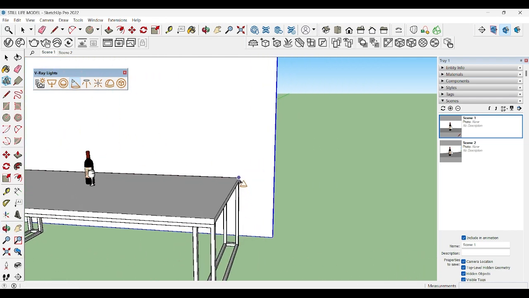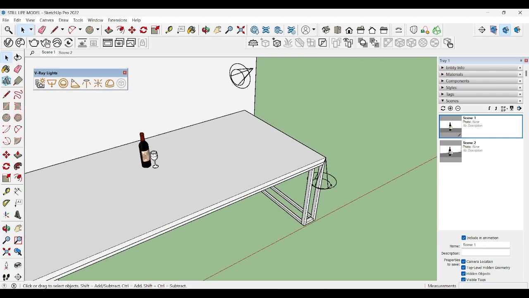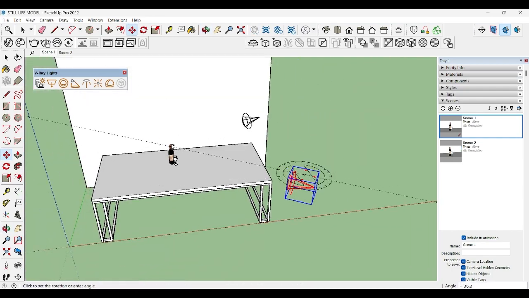So let's do this. Click here in the corner, click the arrow up key and drag it up in the blue axis. Let's make this point here at the object, as well as here in the top view axis. Another light here, just do the same. Make this light point toward the subject.